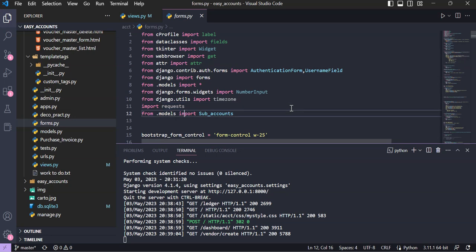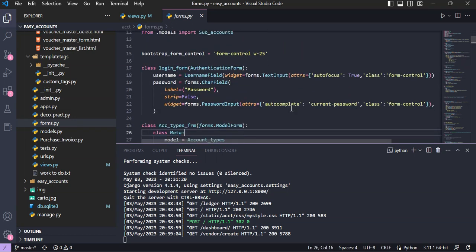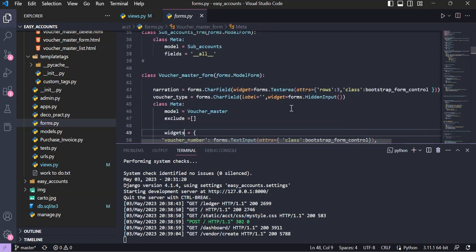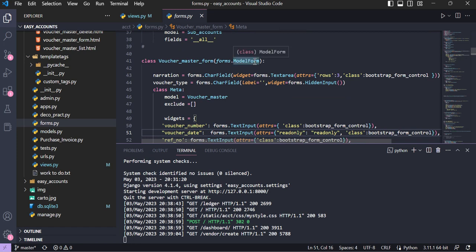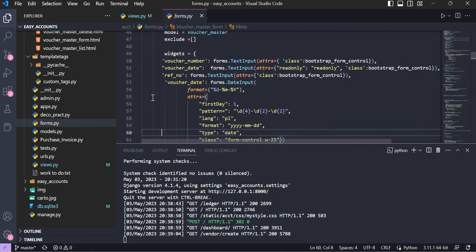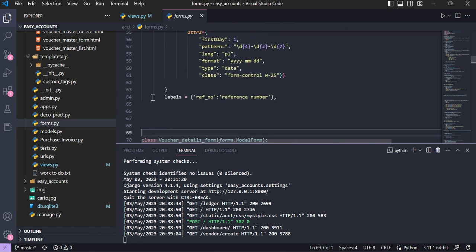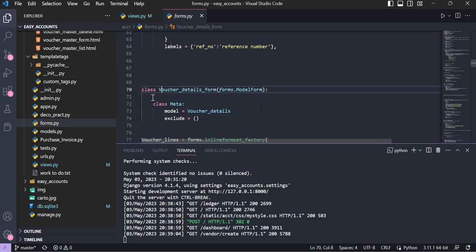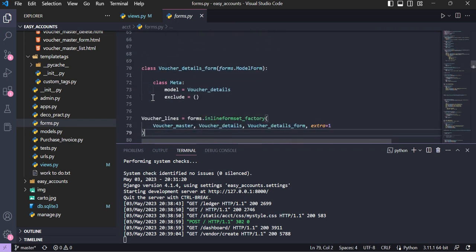No need to write too many lines of code. So for voucher, you see voucher master model form, which fields actually require some bootstrap, so I put extra here. This is another, all fields are here, widgets, labels, if you want to define a label, and voucher details form, voucher lines.